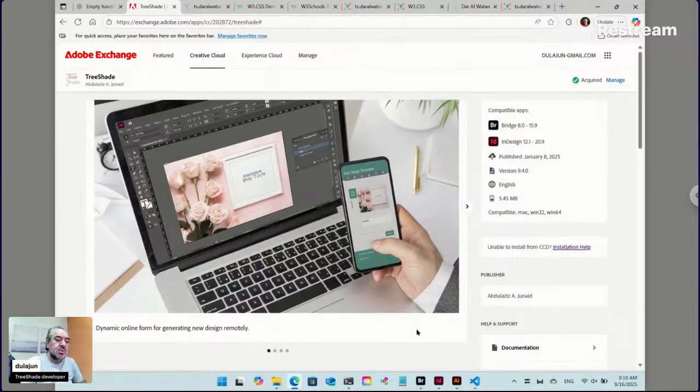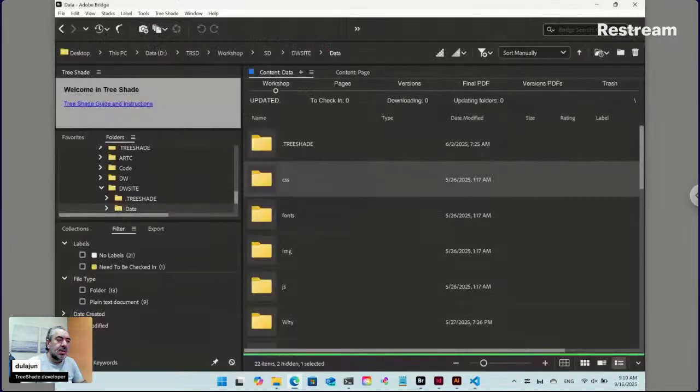Using Adobe Bridge and TreeShade you will have a content management system, with power in file management and renaming files.